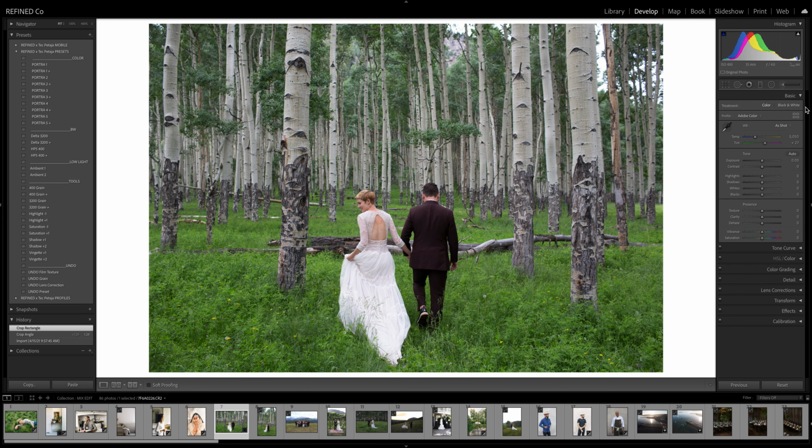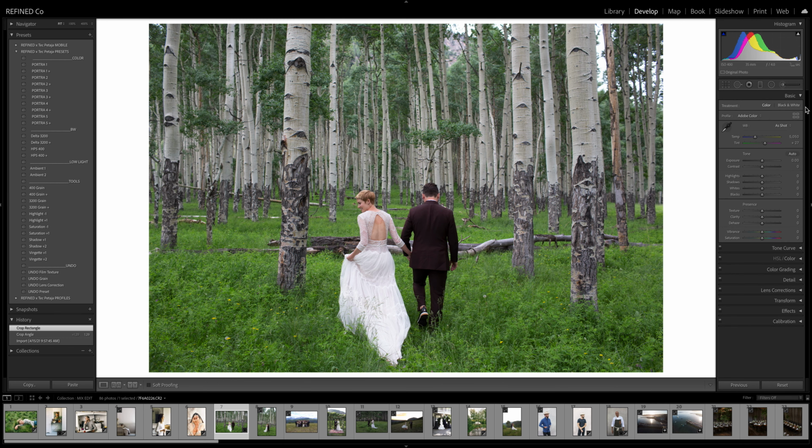Let's do this one because it's got some great color. We do have some bright sun, but we're in the open shade, so it's a little cooler here on the front side. And let's go ahead and warm it up to where we need it. Pulling that exposure down. So that's one.